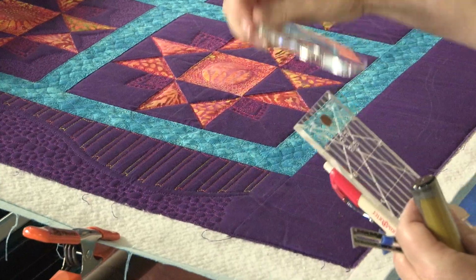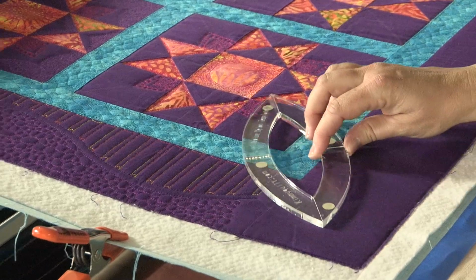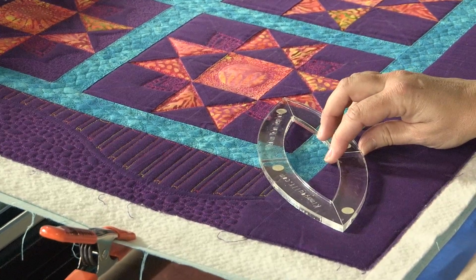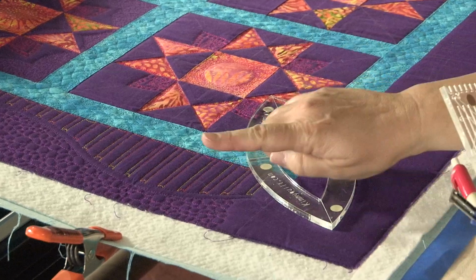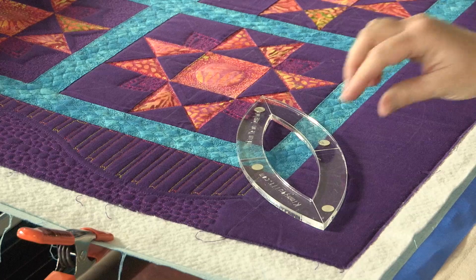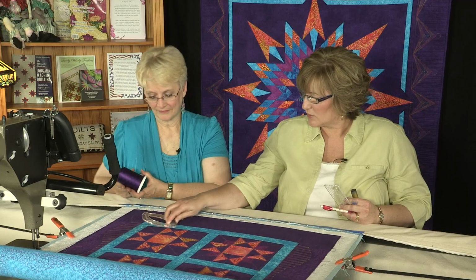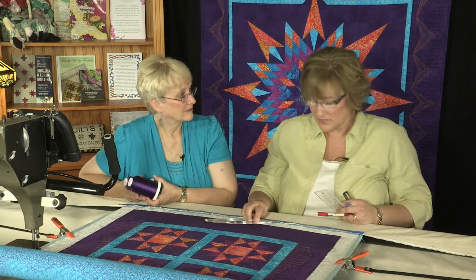In this case, I just plopped my template down to fill my corner. I moved it out as far as I wanted it to be so that my corner would be full. I knew that I was going to want to come back in and do this pebbling work with this pinkish purple thread, and so I left plenty of room to do that. Did the same thing in the other corner, and I thought, you know, I like that look, that was good, so I kept it.